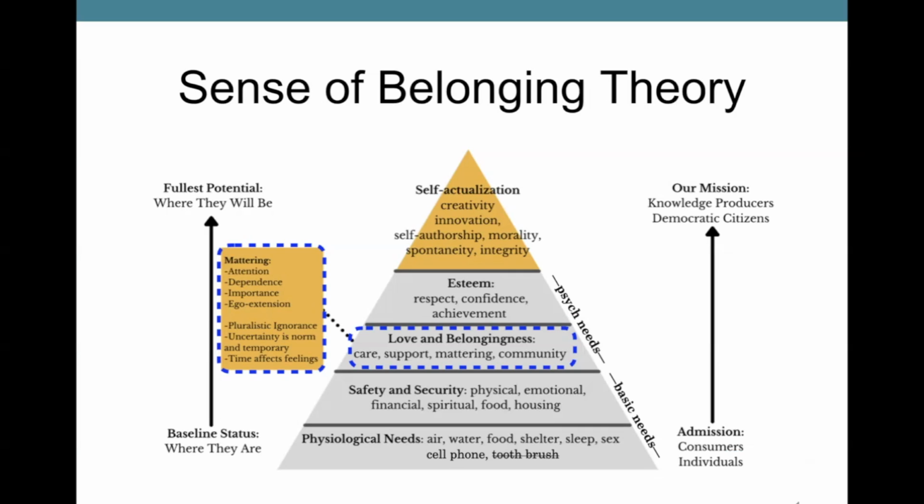But we also have a need to feel safe and secure. Beyond this, we have middle needs like love and belongingness. This reflects the extent to which humans are motivated, wired to be in care, support, and community with one another. A correlate of belonging is mattering. Said differently and directly, mattering and belonging are not the same concepts, but they are closely related or highly correlated with one another. Mattering has 4 components to it.